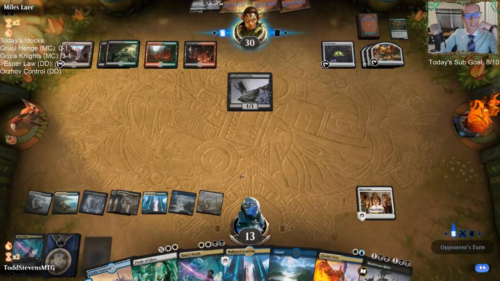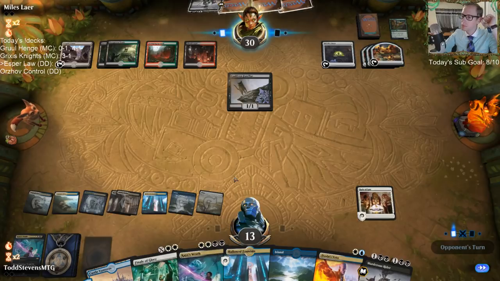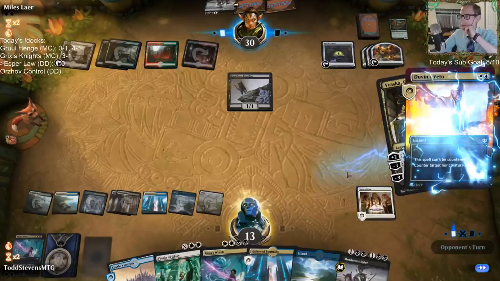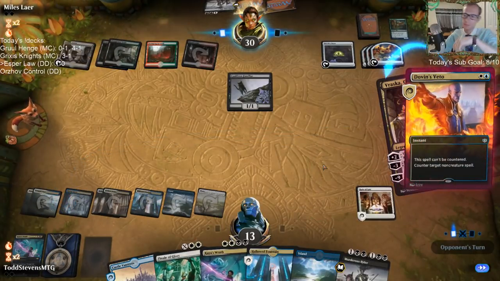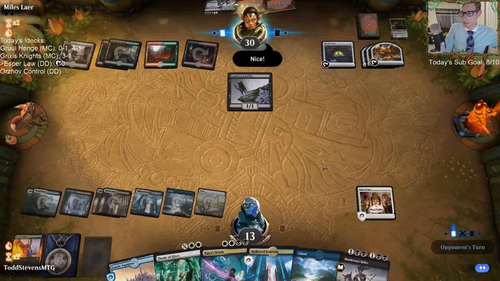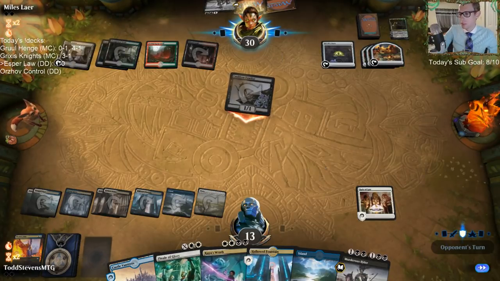Yeah, auto tap, so smart. Are they going to have like Legion's End to get rid of my finale tokens?